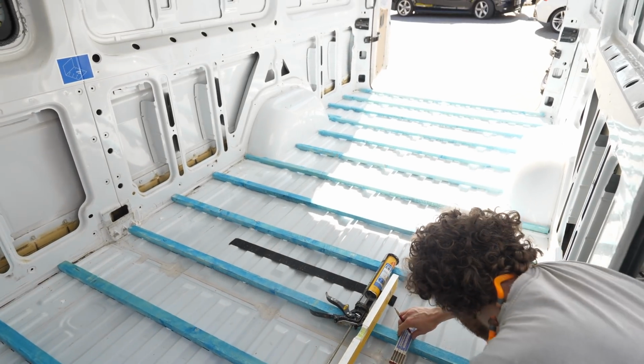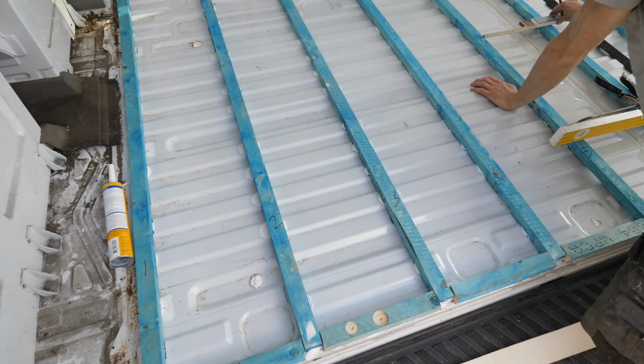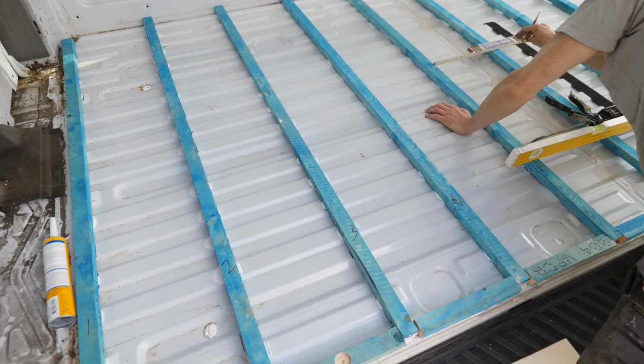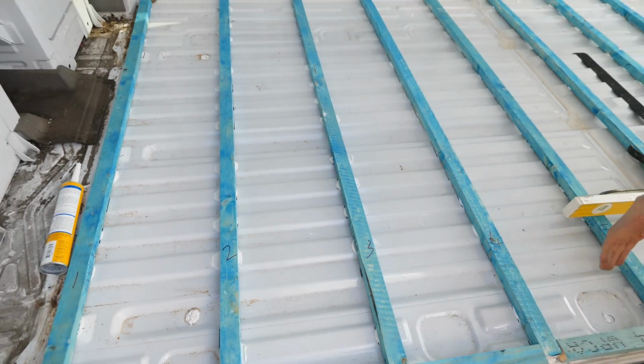Alright guys, it's the next day and the batons have had the weight taken off and they are stuck down. Well, they're not completely stuck down. The glue is still a little soft, but it's holding the batons exactly where they need to be.